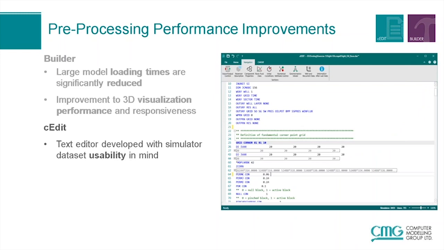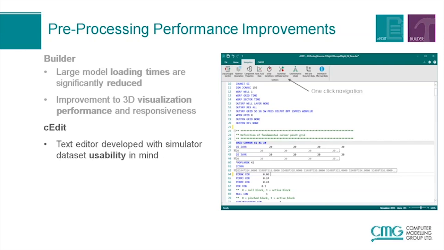Another software we've added to help with the pre-processing is CEdit. Now, those of you that have used CMOS in the past, you might recognize CEdit as an editor that you can find in CMOS. For this year, we've taken CEdit out as a standalone product. CEdit now will work with both CMOS as well as your standard text files, as well as CMG datasets. Okay, so a quick glance at CEdit, it might look like any other text editor out there, but we've added a few features that we think will significantly improve your work within CEdit.